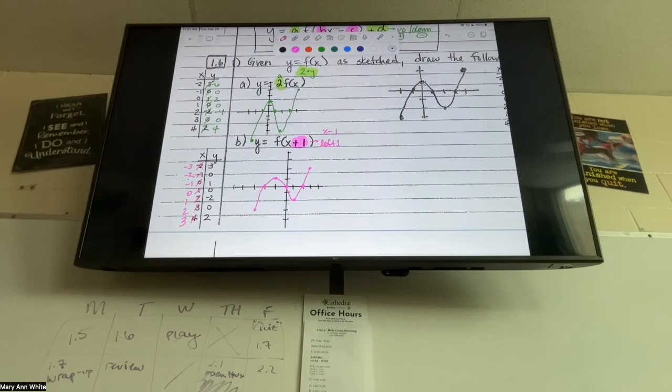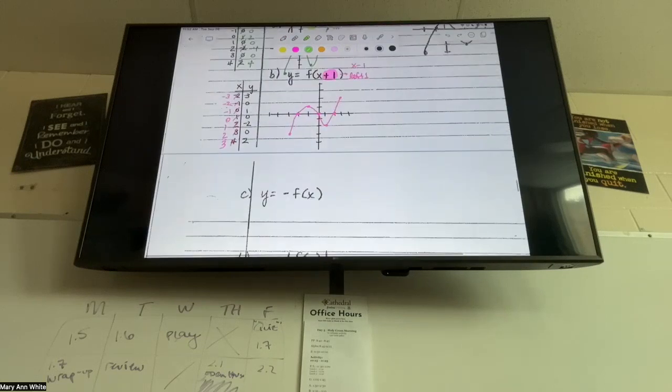This is my duh check. Does it look like how it started? Just my don't-make-a-dumb-mistake kind of check. Like, does this kind of look like the graph that I started with? It does kind of look like the graph I started with. It just looks a little shifted over, okay? You will do some transformations that might make it look a little crazy, but nothing should make it look not at all like how you started. So that's kind of your am-I-doing-this-right check. Does this at least look a little bit like how I started? Everybody good with that? All right, flip your paper over.